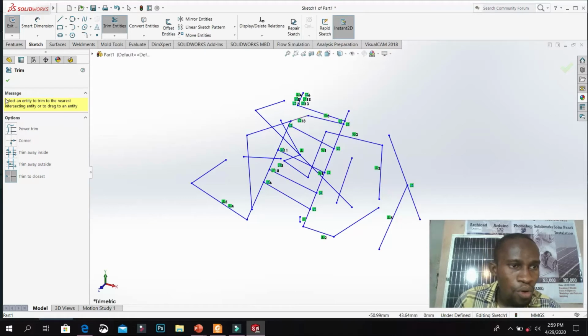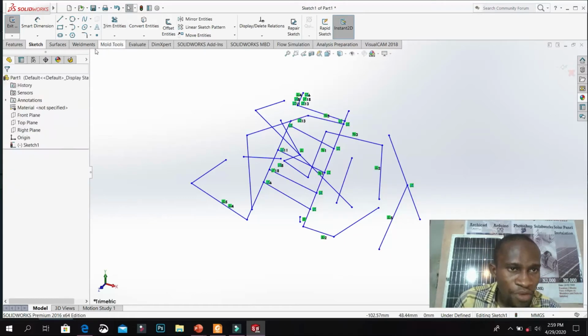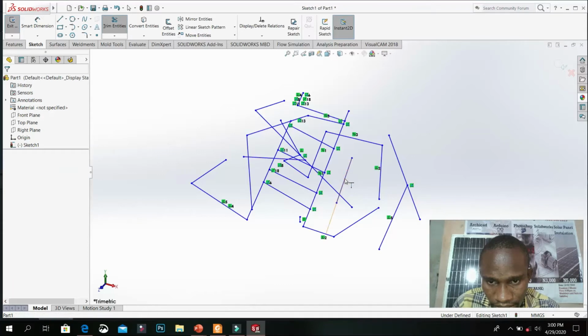Now let's go over to the extend. If you come underneath the trim, you see an arrow, click on it, you see extend entity. Now what does extend entity do? Extend entity helps you to extend to the nearest line. Now look at that. Now I come here, click on the line.